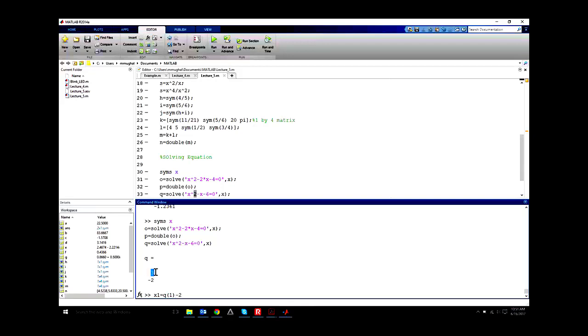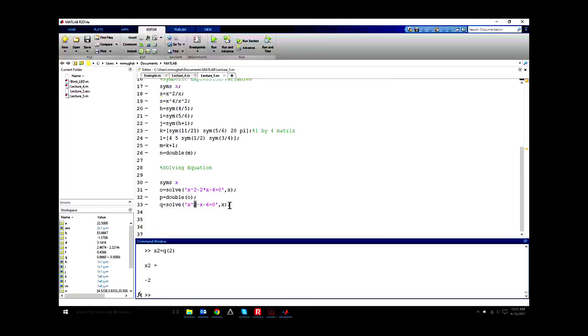This is the first element of q and this is the second element of q. So you're saying x1 equals to q of 1, meaning 3. So if I press enter here, that means x1 is 3 and x2 is equals to q of 2. So x1 is 3 and x2 is -2. So you can also do that here.